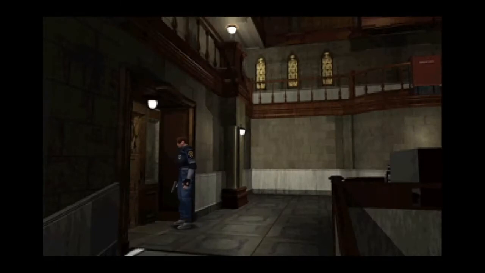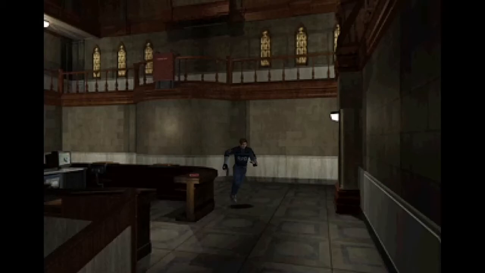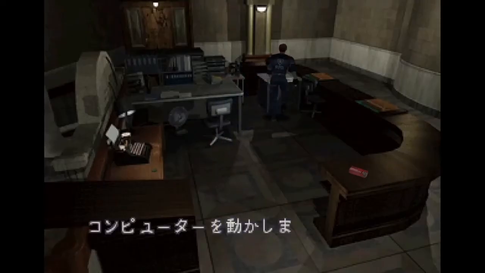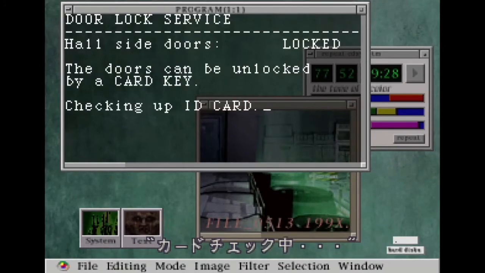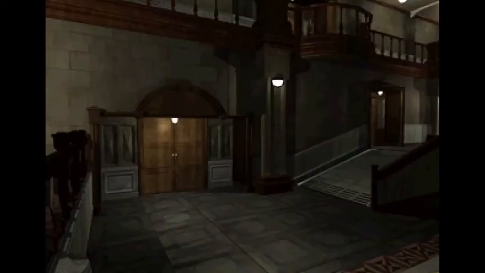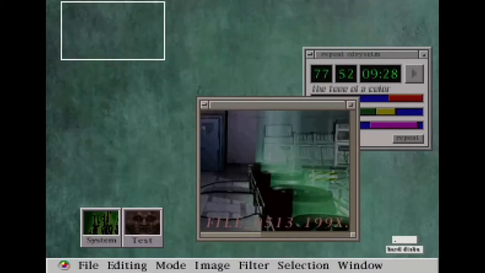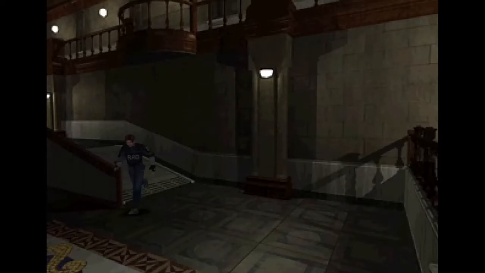So now we're going to run round to the desk round here and activate the computer. Simple enough, I'm just tapping the direction keys. You'll find with Resident Evil 2, movement is key. So you don't want to be holding on to the directions, only on like 90-degree corners and stuff. So you're just kind of tapping.